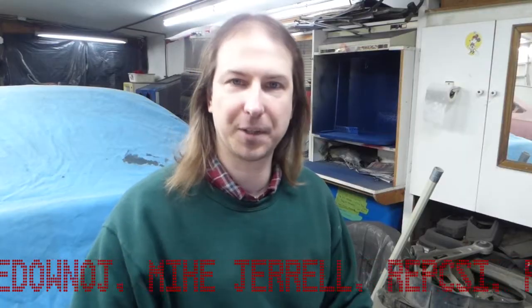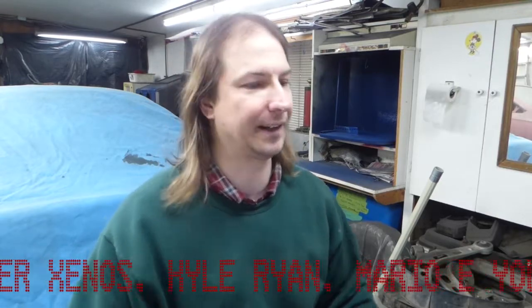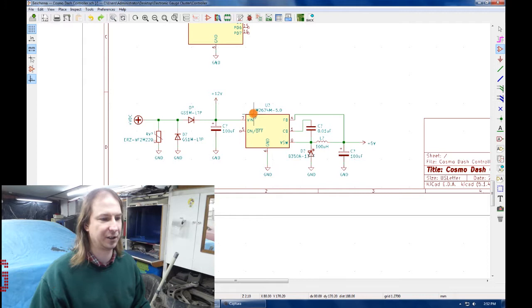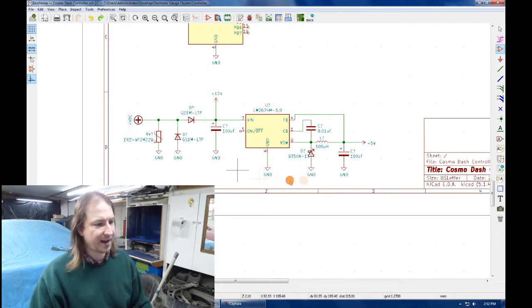Next is the power supply section, which has to provide a clean 12 volts and a very clean 5 volts to run all the electronics. Instead of using the LM7805 linear regulator, I've decided to use an LM2674 switching regulator, which is basically a switching power supply in a chip. It generates a lot less heat and is a lot more efficient. So the circuit for that is right out of the datasheet, basically.